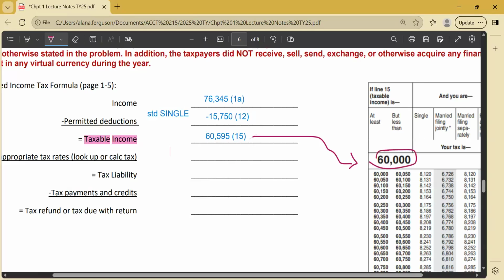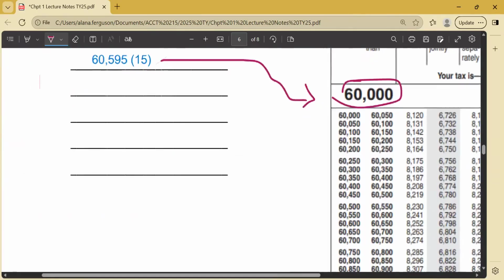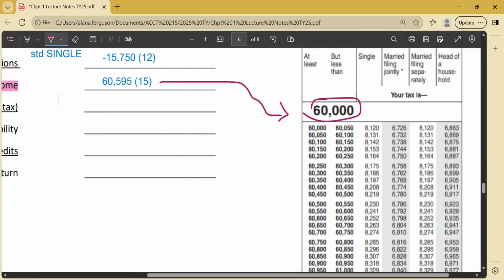So now I just have to find where that falls. So I'm looking for 60,595. So that's going to fall right here. 60,595 is going to fall between these two numbers, right? At least, but less than. And because we're single, we're going to look in this very first column, we get $8,241.